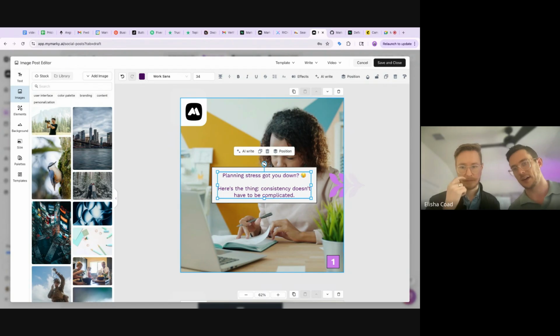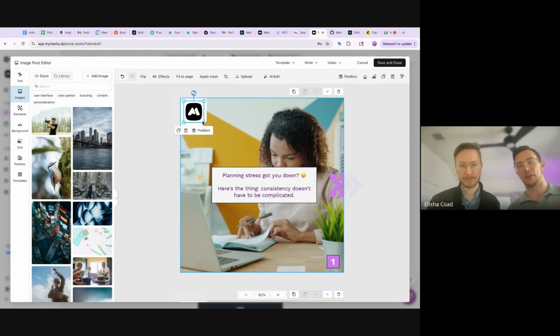Something I want to show on that: Tony here has been asking for the better part of this year to make logos larger, and it sounds a little simpler than it is because different people want different things. But if you always want your logo to be this big, you can just make it bigger and save this as a template.